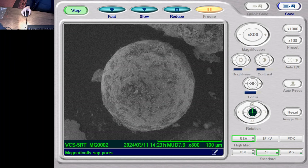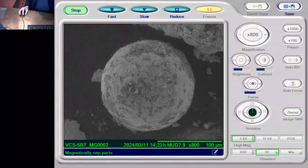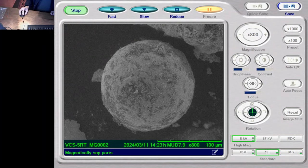So just to show this, there we go. That is the image there. And was this ever a crenellated iron-rich sphere? I don't know, but we're going to find out. So what I'm going to do is capture over here. No, I need to go to 15 kilovolts, don't I?